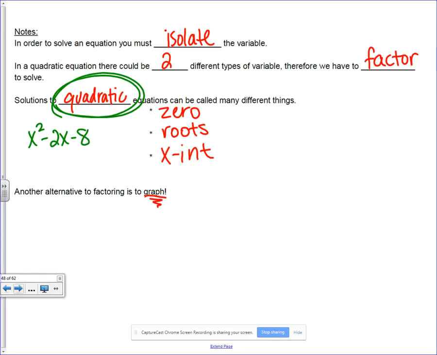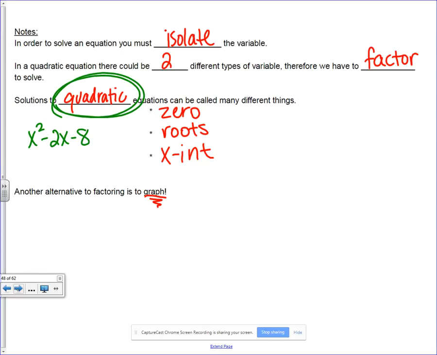Okay, so this is a highest power of 2, right? Which means it's quadratic, which means I can use all this, right? What about something like this? No. So you have to make sure that it's a quadratic equation that you're actually dealing with. Otherwise, none of this makes any sense. Okay? All right.